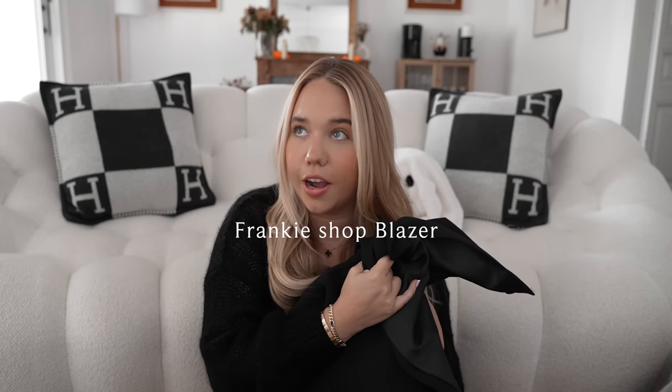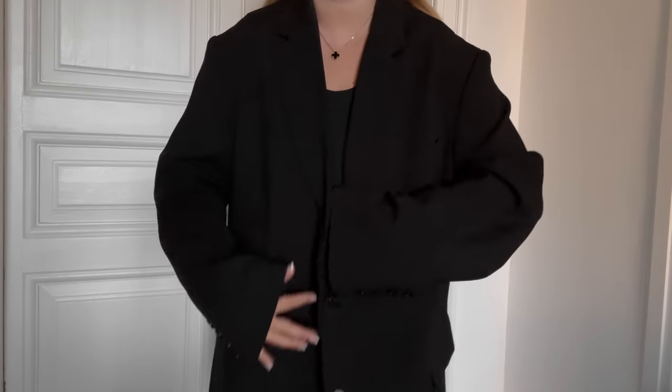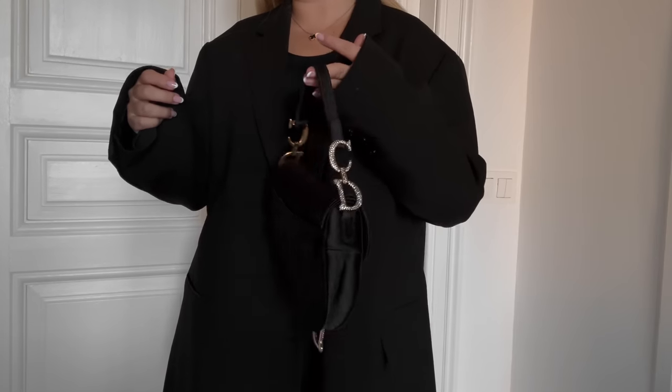I just wanted to show it in case you find something similar, because I try to go for comfy pieces. It's not super long, and right now we're still not in the time for full long coats, so finding these transitional pieces that are short but still warm enough is a little bit tricky. I also wanted to recommend the Frankie Shell blazers — I have three colors. They're super oversized, which is the point. They're not super thick but they keep you warm, especially if you're going in and out of shops, restaurants, or transportation.